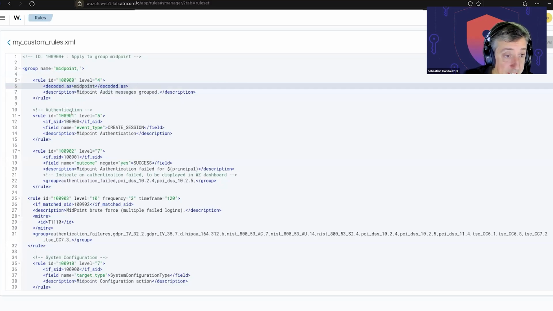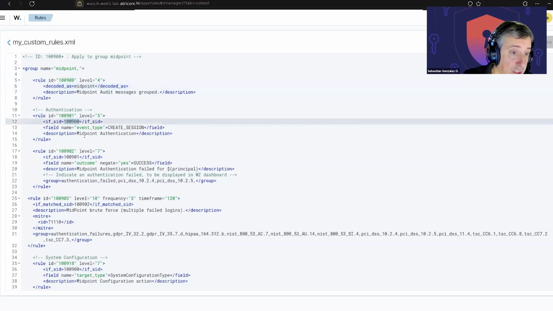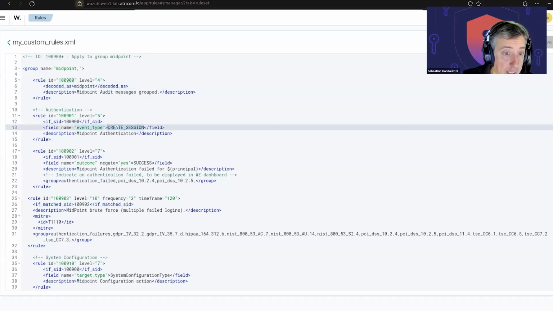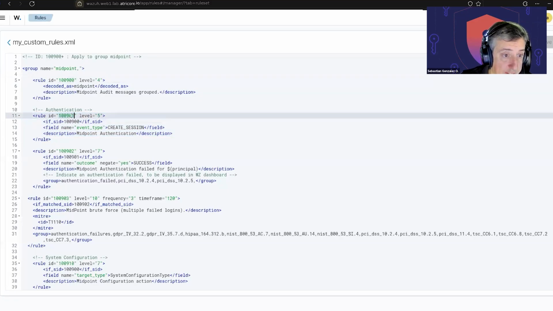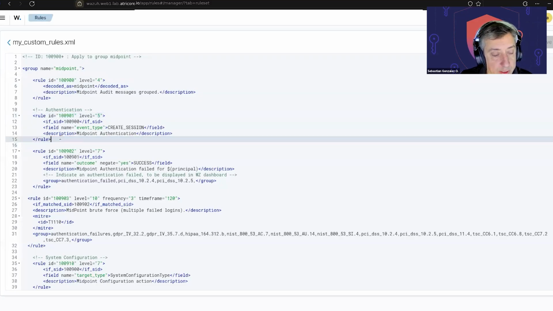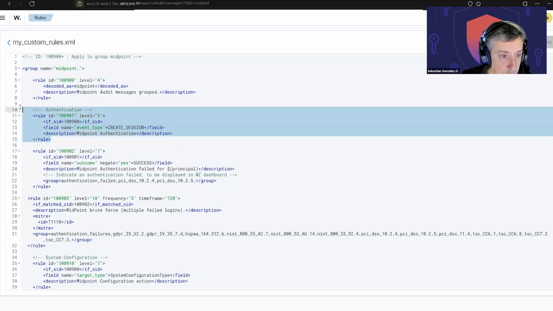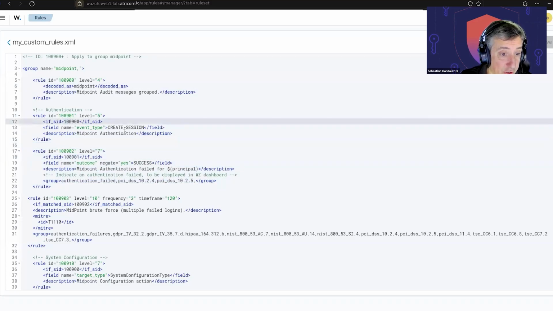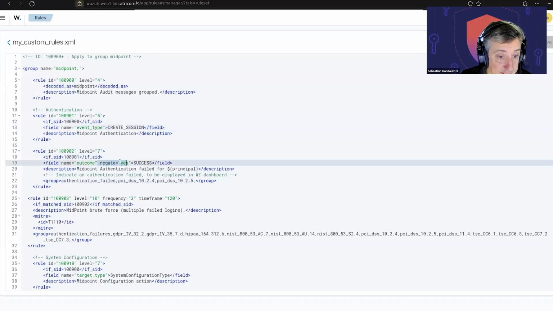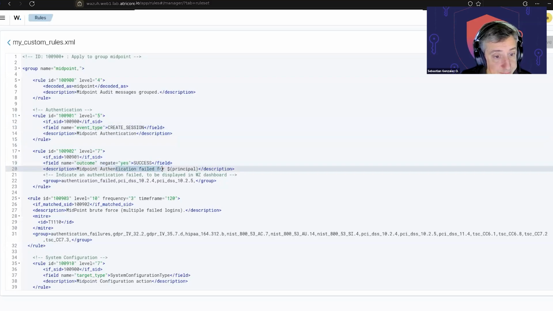That's all it says. But then you have other rules that say if you match the previous rule and the event type is create session, oh, this is a MidPoint authentication, right? So Wazuh will automatically trigger a rule level 5 for you. That's 901, right? Instead of the previous one. Wazuh will trigger the alert that matches with the most level of detail, so this will override the previous one. But then you have another rule that says if you match the previous one, this is a create session, but the outcome is not success. This is an authentication failure, right?